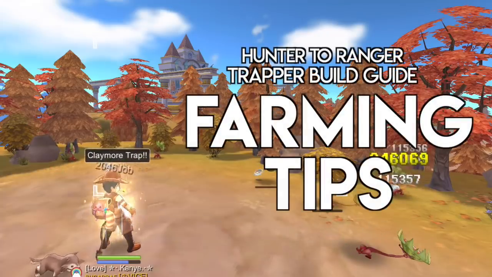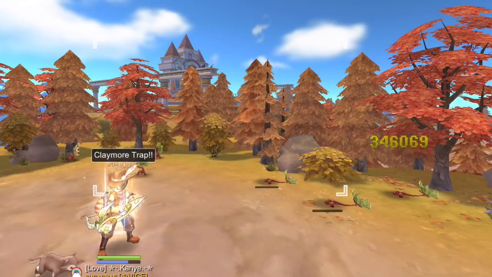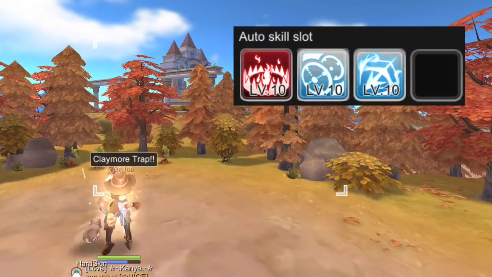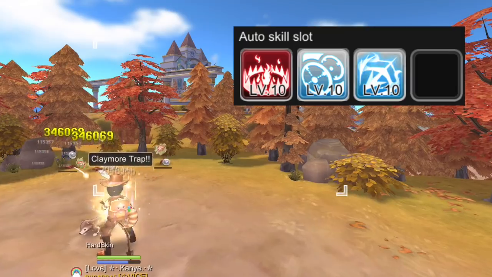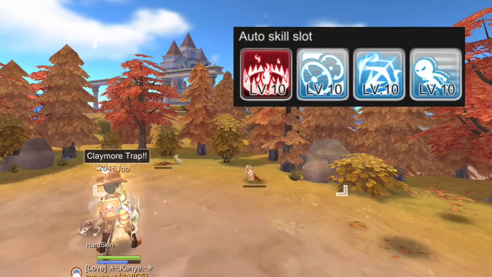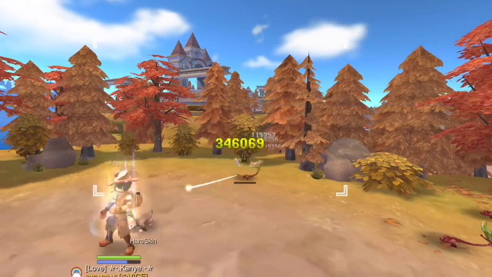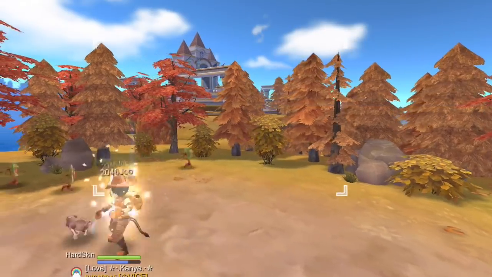Let's first discuss some farming tips. For your auto skill slot, just put in the trap skill and your self buffs, True Sight and Exceed Break. If the mobs are far apart, you may place Wind Walk in your auto skill slot, which will boost your movement speed.